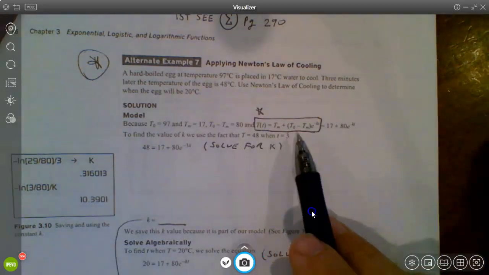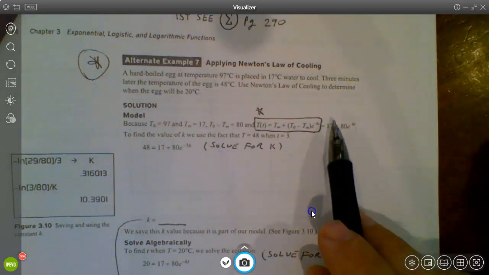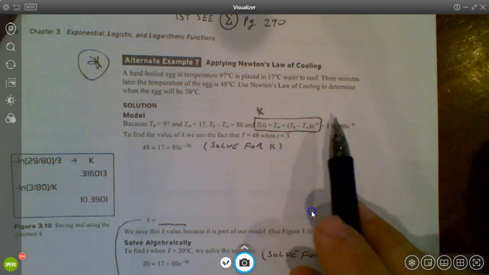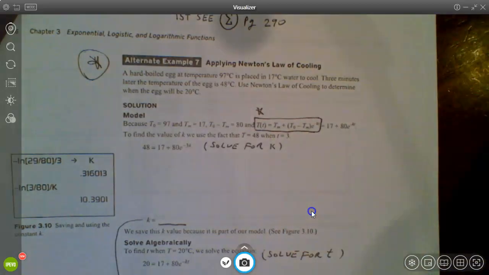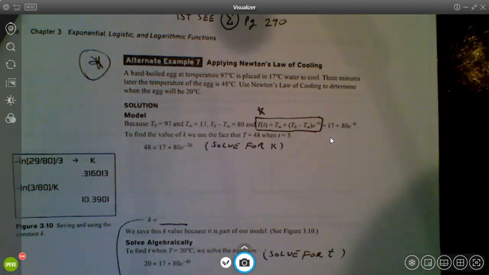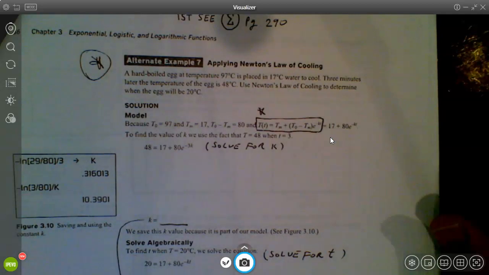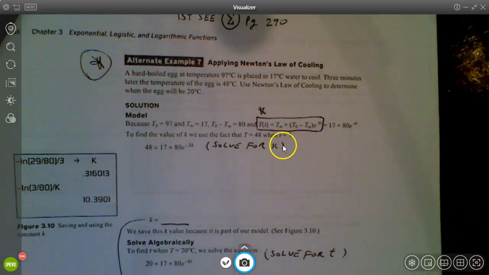And so if I just do some basic cleanup on that, here's the equation that we're going to be solving. They're giving us a little more information so that we can solve for K, right? That constant of variation that we have. When you have an equation like this and you solve for K, the constant of variation doesn't change, right? So once we figure out what that value is, K will forever be that value no matter what other numbers you plug into this formula. So that's why we need to know that first to figure out what that constant of variation is. So here's this equation that we're solving.